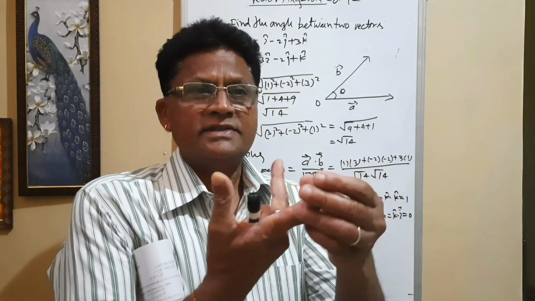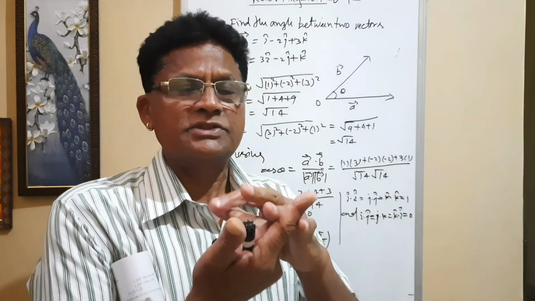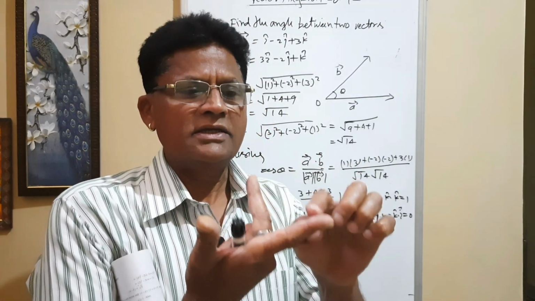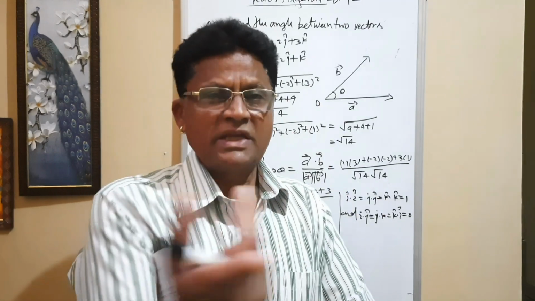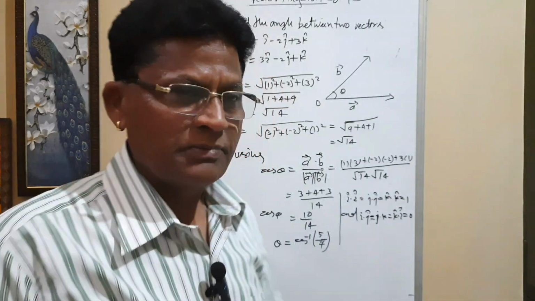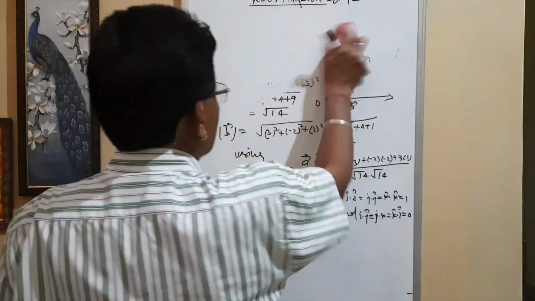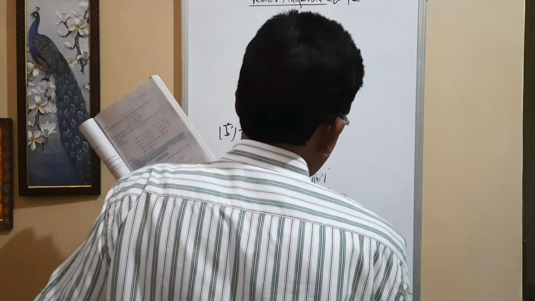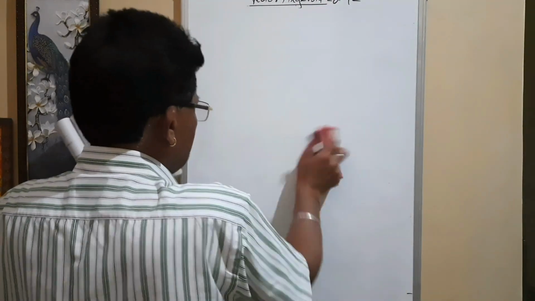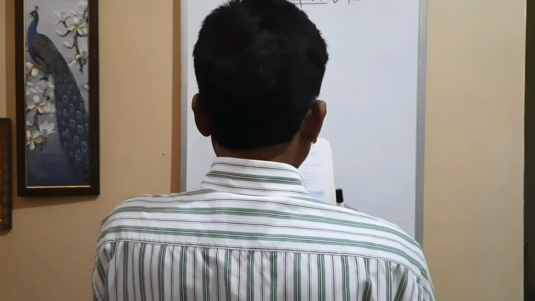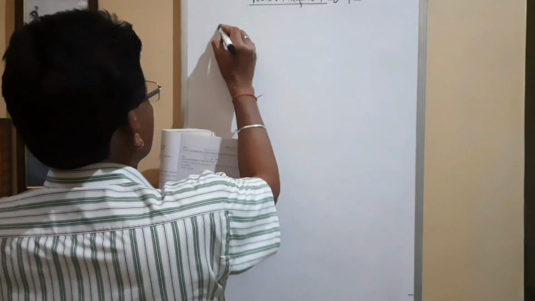It is i, it is j. Their dot product, if it is 0, then what will happen? i is perpendicular to j. The same thing we will prove in question number 5. You see question number 5. A very important question is given, question number 5, and I will write it in short. You can see it in your book.